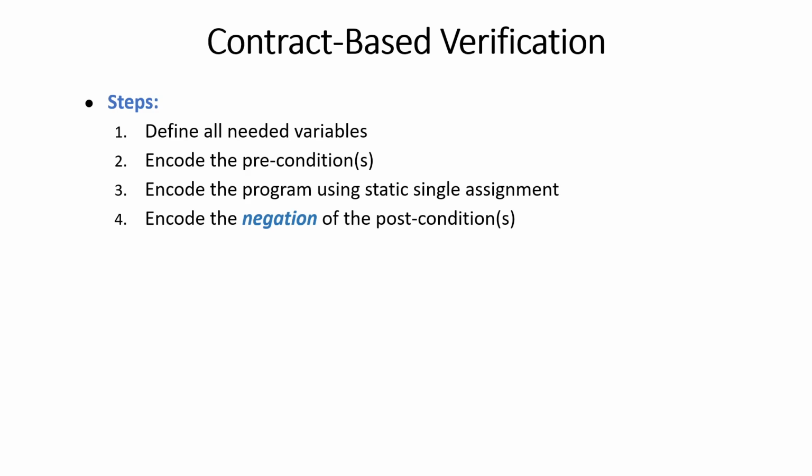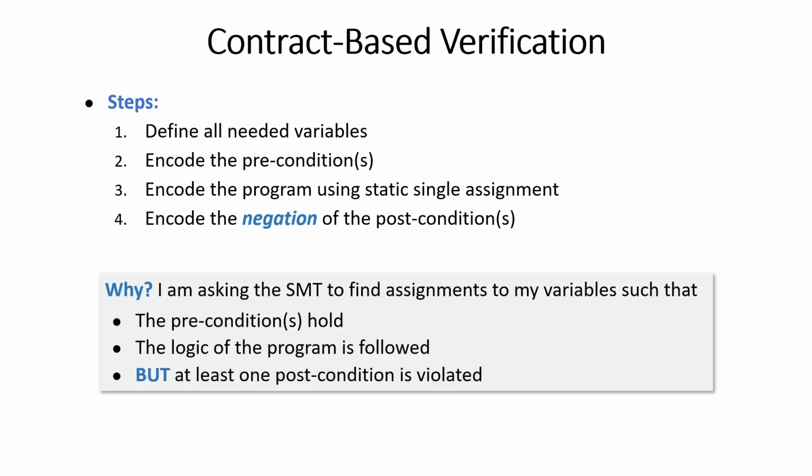And if it doesn't satisfy the post condition, but I have encoded the program correctly, then this means that my program has a bug. So actually what I'm trying to find is: is there any way that my program would ever violate the post condition if the precondition is satisfied? If I find an example here, then I know I have a bug in my program. And if I don't find an example, and it says there exists no example, then I know that my program is correct, and it will always satisfy the post condition as long as somebody makes sure that the precondition is satisfied. Okay, so yeah.